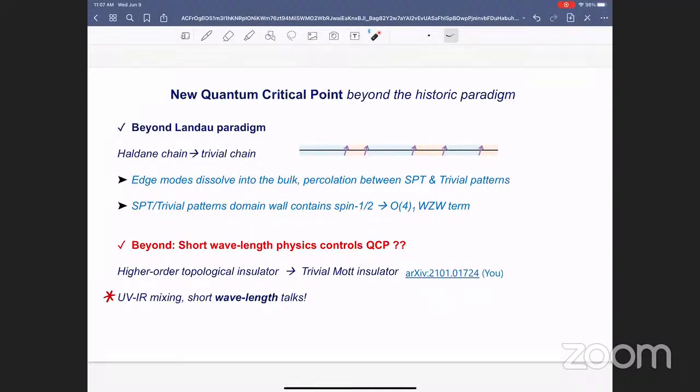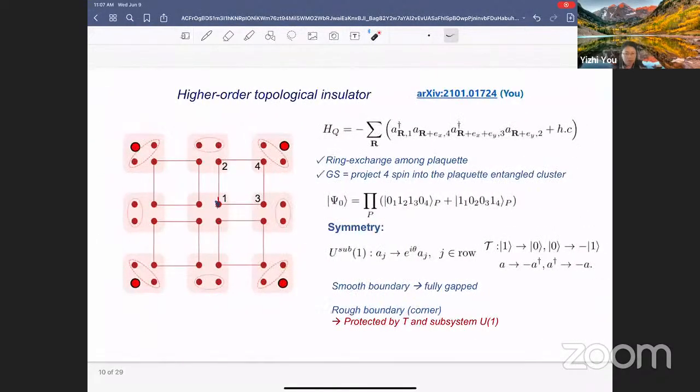Thanks. Okay, so let me go into the story. We want to extend it into 2D and recognize whether a similar phase transition appears, and if that exists, how can we describe such a phase transition? So now let's look at a 2D analogy. In two spatial dimensions, we're still dealing with a spin system or something like a hard-core boson, where in each unit cell I have four spin 1/2, or say four hard-core boson degrees of freedom. It's a Z anomaly, a Chern-Simons term for the SO symmetry. We have four spin degrees of freedom.